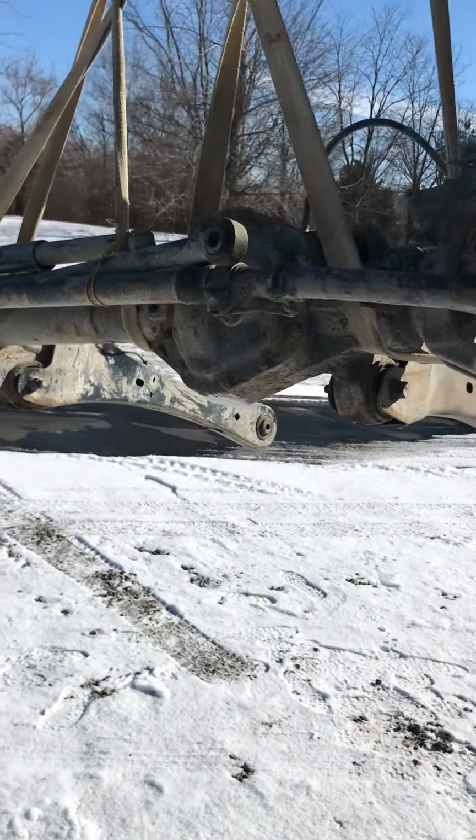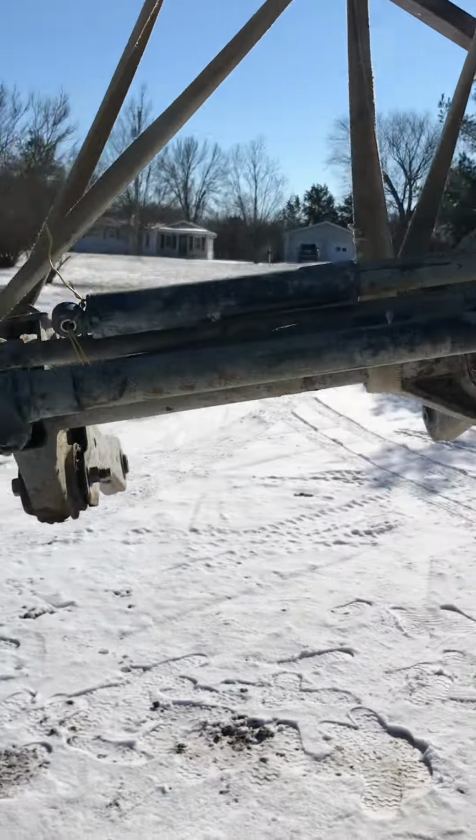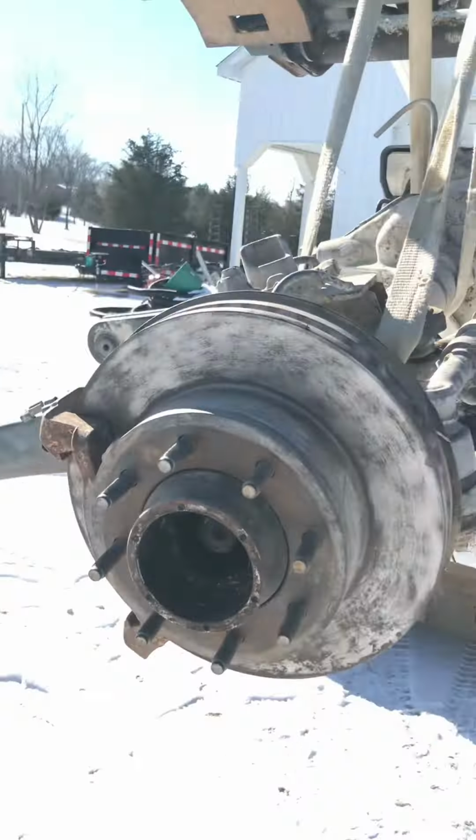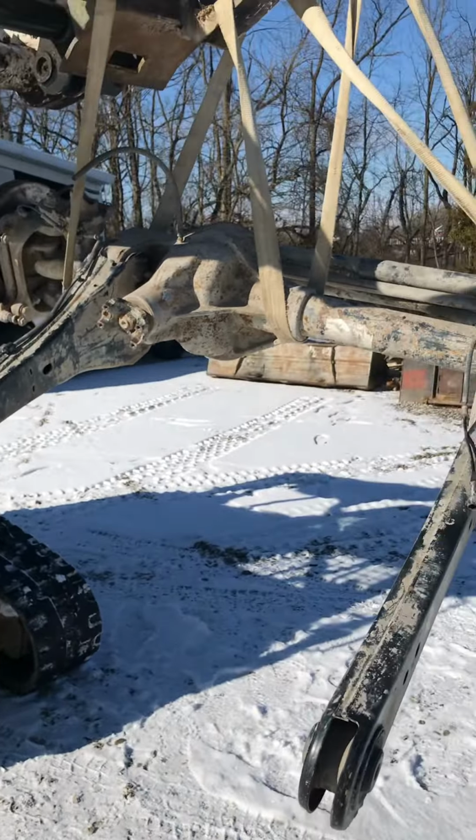Pretty happy, you know, for $625. And that I didn't have to pull it, I'll take it. Got some people helping me out a little bit. So I'm ready to get started.